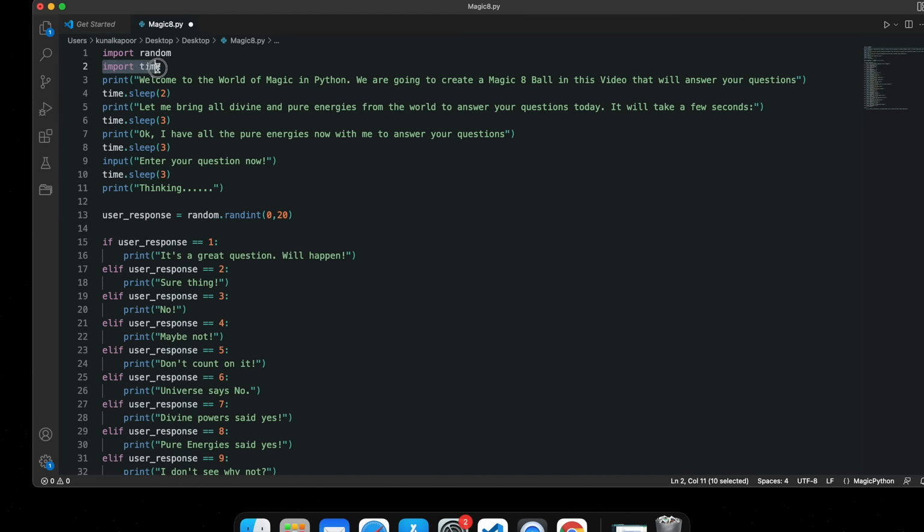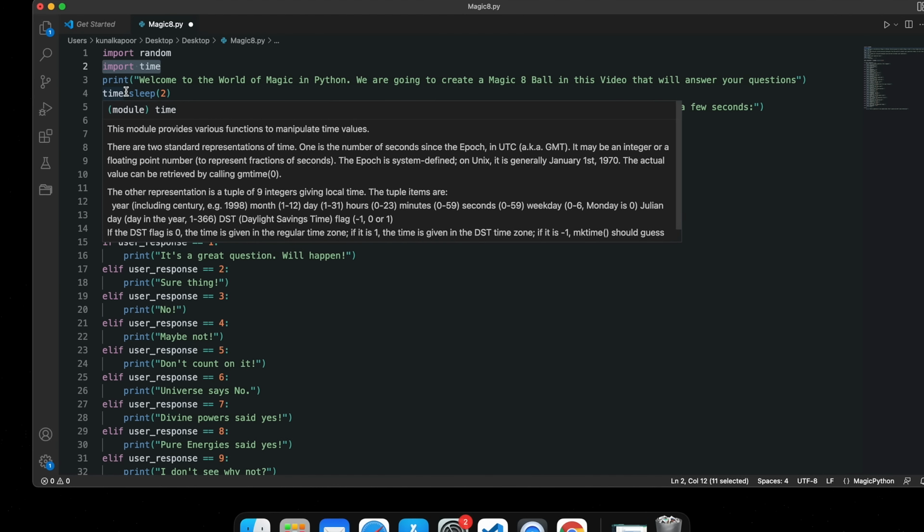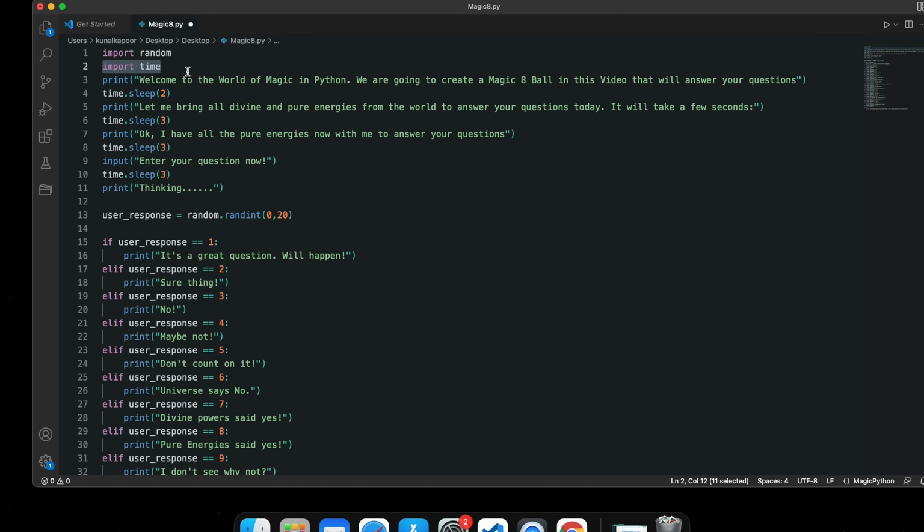Import time is just to add some effects in this program because we want to be Dr. Strange and manipulate time. So we want to add a delay, and for that I'm importing time and using time.sleep to delay print statements.